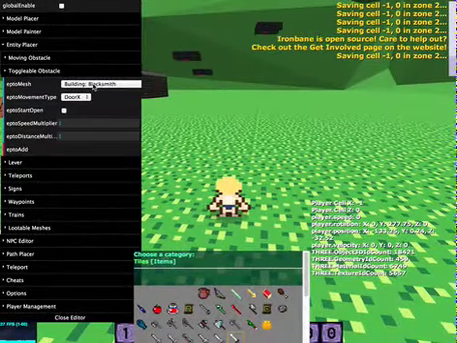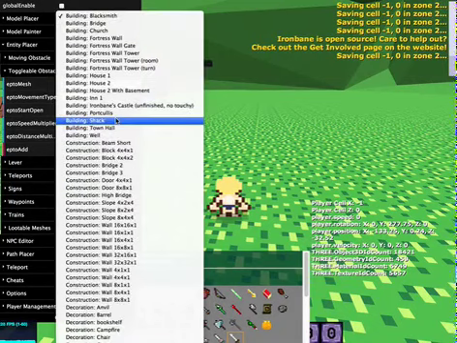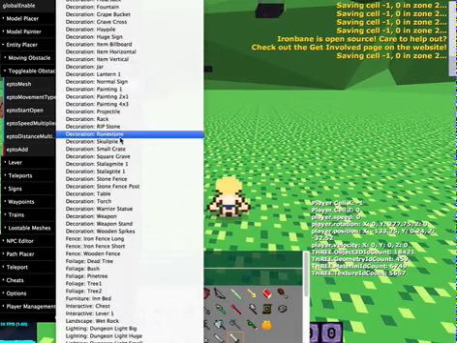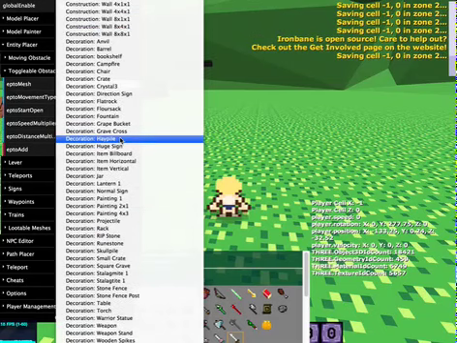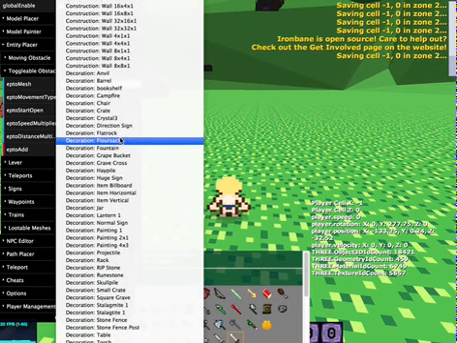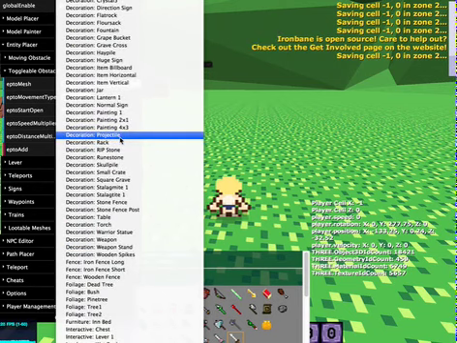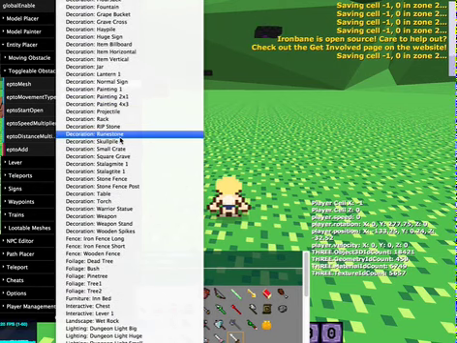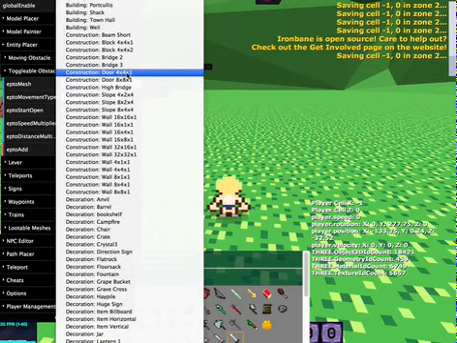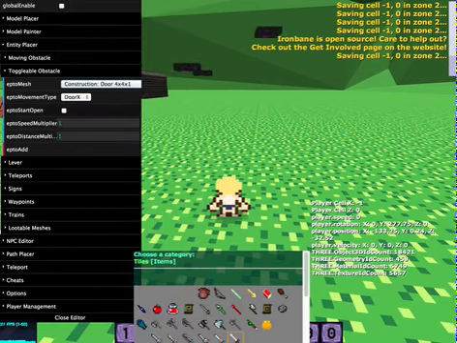Let's add a basic door. Let's look for a door. Where do you have a door? There is no door. How can there be no door? I was pretty sure there was a door, but I'm apparently very wrong, or I'm blind. Ah, there's a door. There we go. Great.